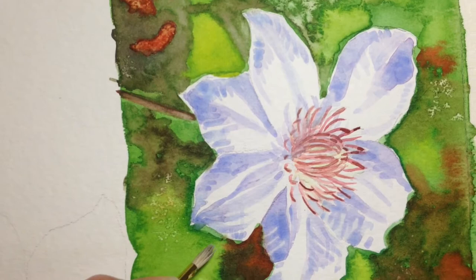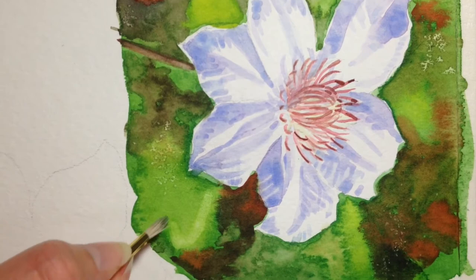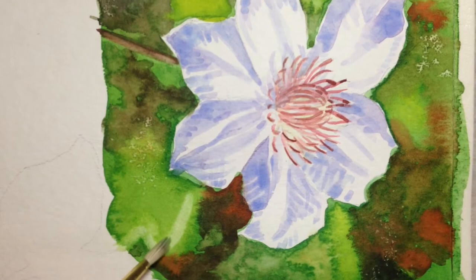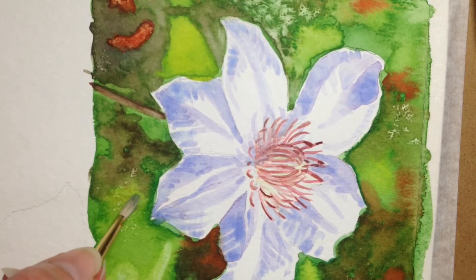A bristly brush, just removing dried paint — scrubbing out, that's what we call it. You can leave it at this stage, or you can blot it with a clean cotton rag. You can always go back in and kind of blend and soften a little more on this side.